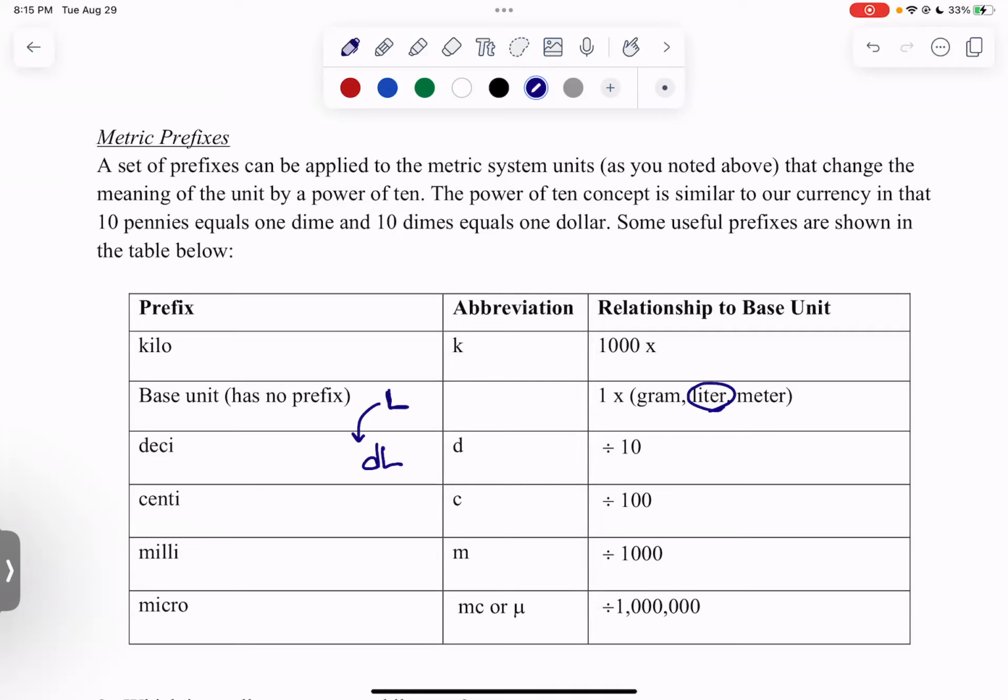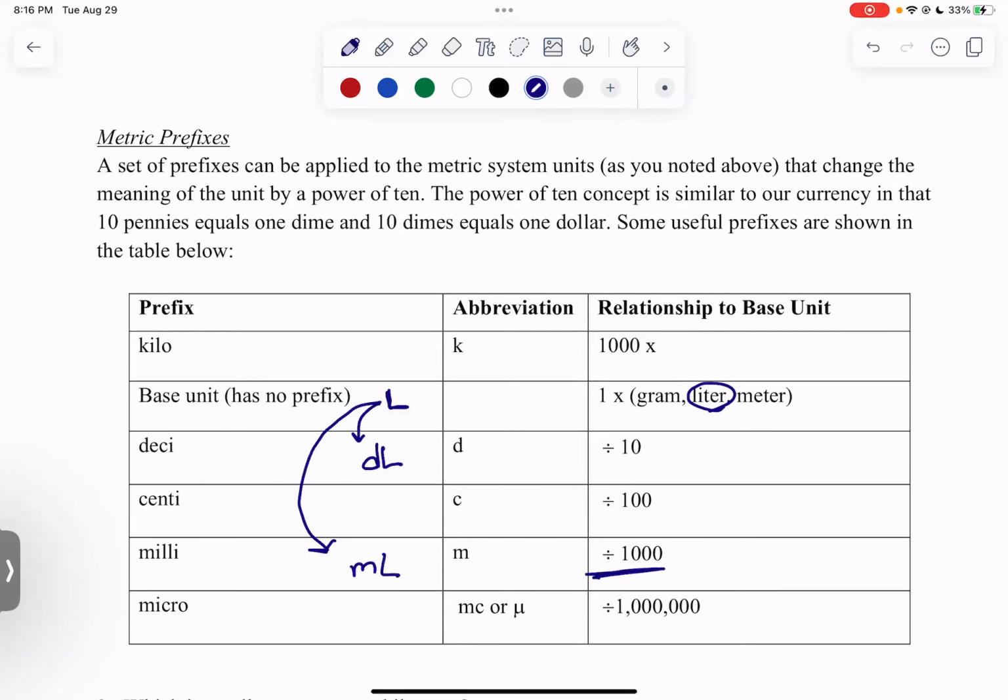Well, that's kind of hard for me to think about, but I know like a liter of Coke at the grocery store, I kind of know how much that is. And then the one that you're probably pretty familiar with is a milliliter. A lot of times you're going to see this in the medical field. You know about how much a milliliter of something is. It's pretty small. So you could have a lot of milliliters put together to finally add up to a liter. And how many would you have to put together to get to a liter? Well, that's what this number over here is telling you. You would need 1,000.